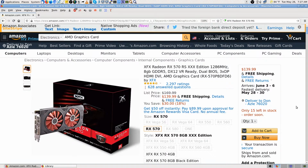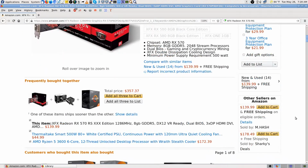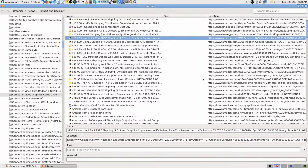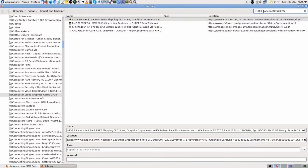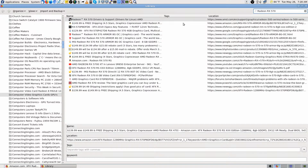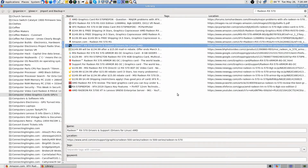Anyway, I'm sure it can handle it safely. I definitely don't want to push it hard, but I don't want it making lots of noise trying to cool down. Probably be better to look on their website. Where did I see all that? That's why I copied that, to narrow everything down. My links to just this one here. It doesn't even really have to say XFX, that brand. But go by website here.